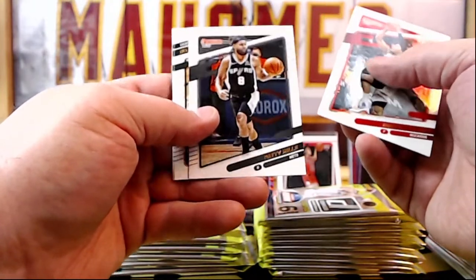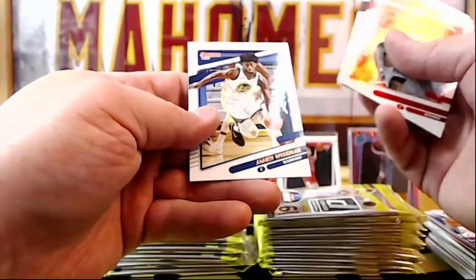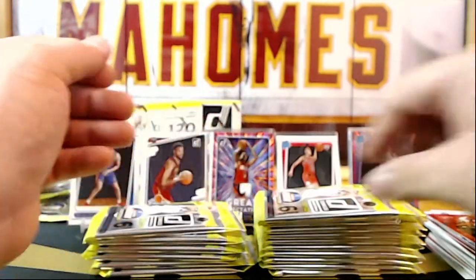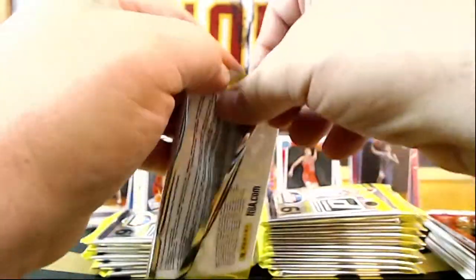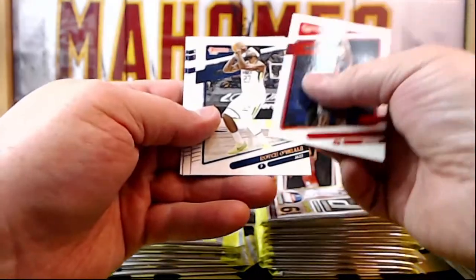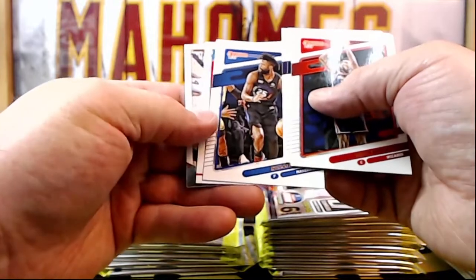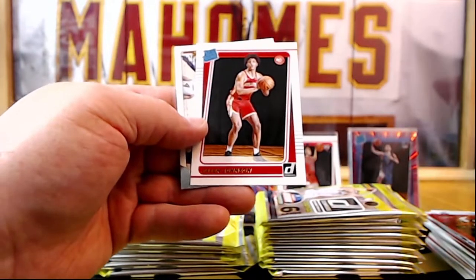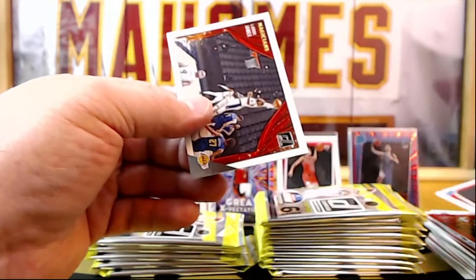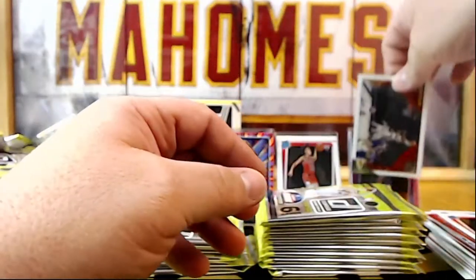Rui, I'm tired. Patty Mills, Chris Middleton, DeJounte Murray, James Wiseman. Pink is Robert Covington. Thomas Bryant, Royce O'Neal, Anthony Davis, Reggie Bullock, Jalen Johnson rookie, and LeBron Magician. First LeBron card, I think.